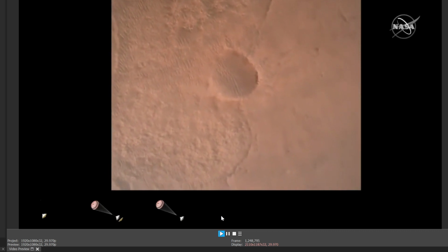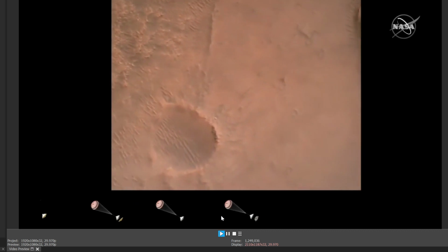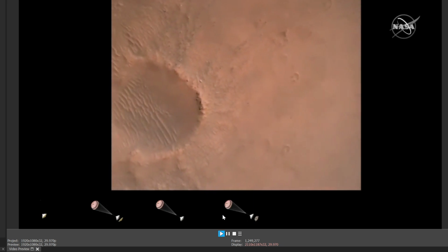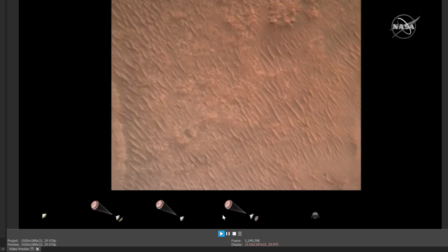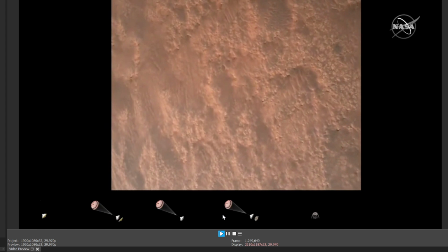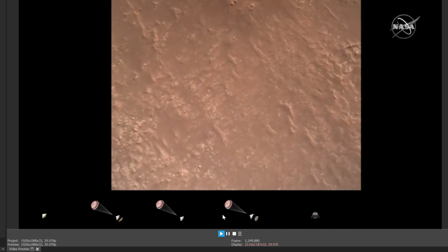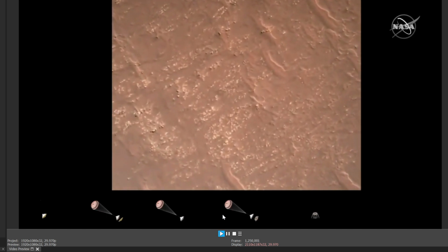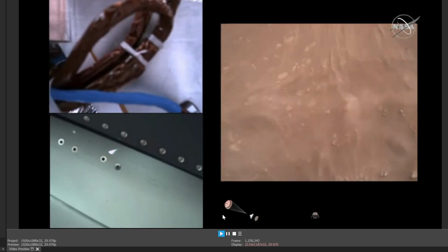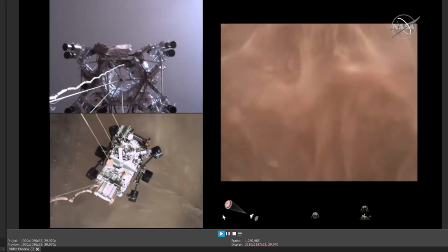We have priming of the landing engines. Back shell set. Current velocity is 83 meters per second at about 2.6 kilometers from the surface of Mars. We have confirmation that the back shell has separated. We are currently performing the divert maneuver. Current velocity is about 75 meters per second at an altitude of about a kilometer off the surface of Mars. TRN Safety Bravo. We have completed our terrain relative navigation. Current speed is about 30 meters per second, altitude of about 300 meters off the surface of Mars. We have started our constant velocity segment, which means we are about to conduct the sky crane maneuver. Sky crane maneuver has started. About 20 meters off the surface.